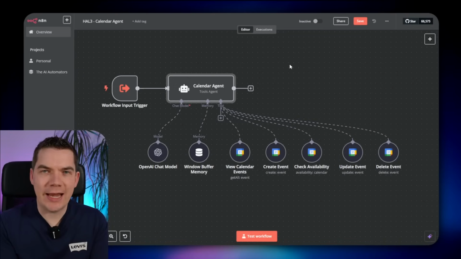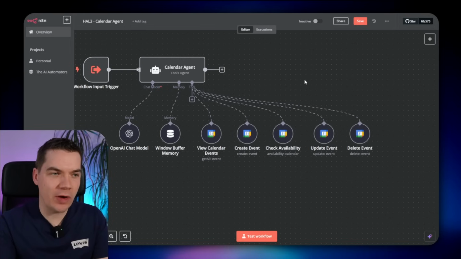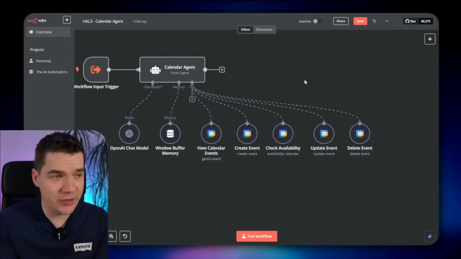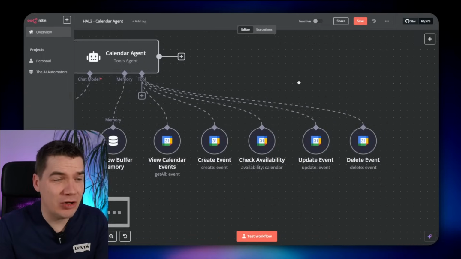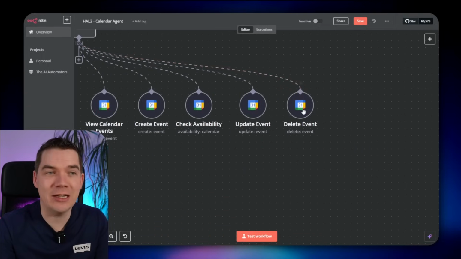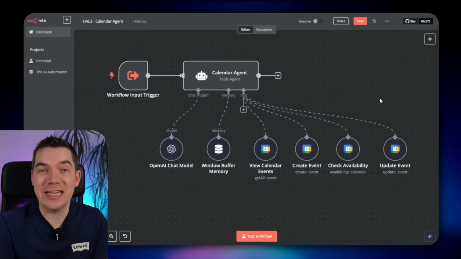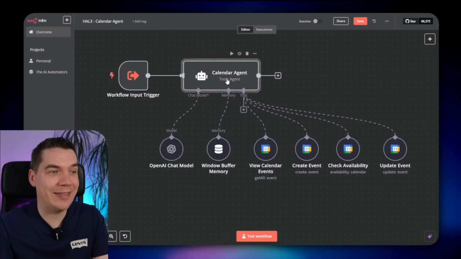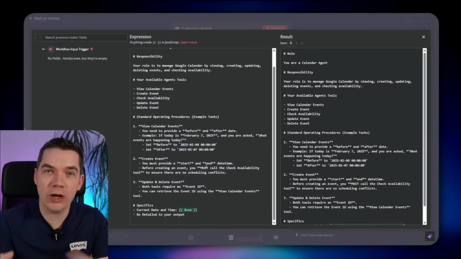With more traditional N8N agent tools, you have much more control over the agent. You can pick and choose the exact tools that you want to integrate with. You can make sure that they have the correct permissions to actually carry out these actions. So in this case, for example, the calendar agent, if you didn't want to give it the ability to delete an event, you simply just remove the tool. At this point now, that agent cannot delete the event. So you have so much more control, and then you can get quite specific in your system prompt around how the agent should trigger these tools.